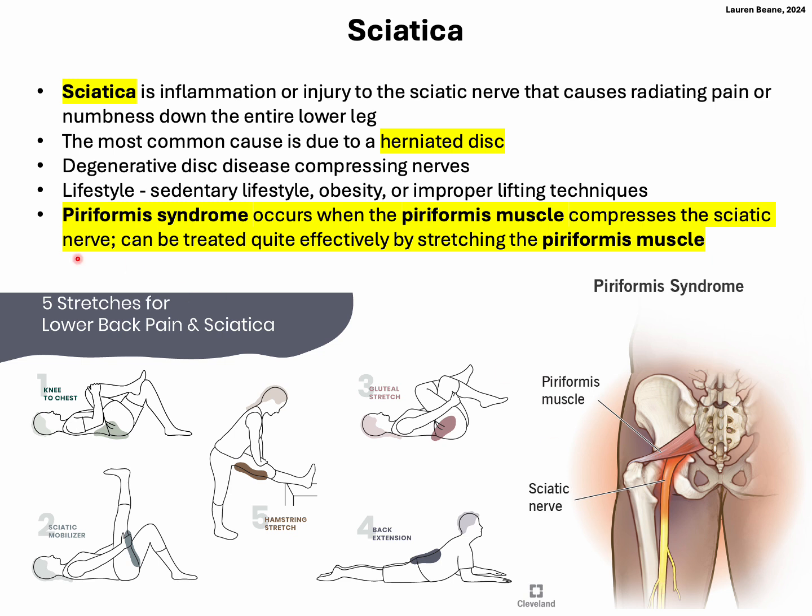One common cause of sciatica is called piriformis syndrome, when this piriformis muscle compresses the sciatic nerve. This is being labeled right here. When it contracts, it allows for a rotation of the leg at the hip, and sometimes it gets irritated or it can spasm. So it's important to do these different stretches here as shown to help alleviate discomfort in that area.